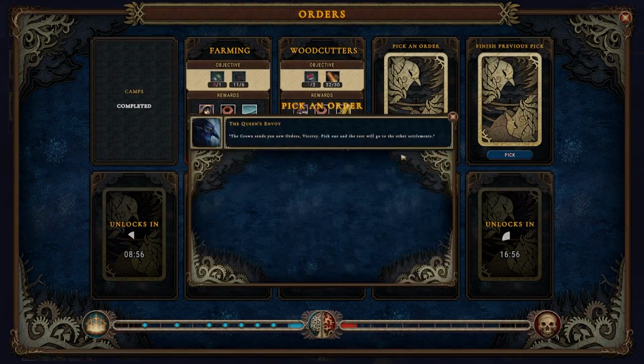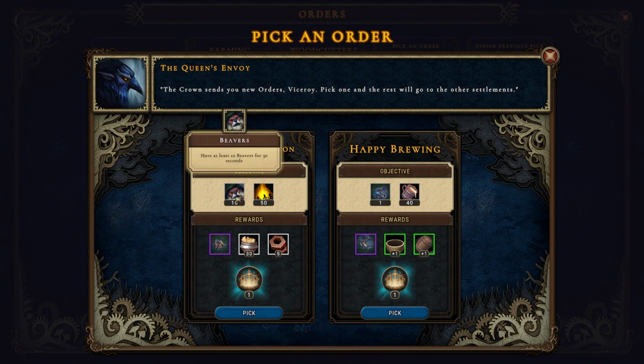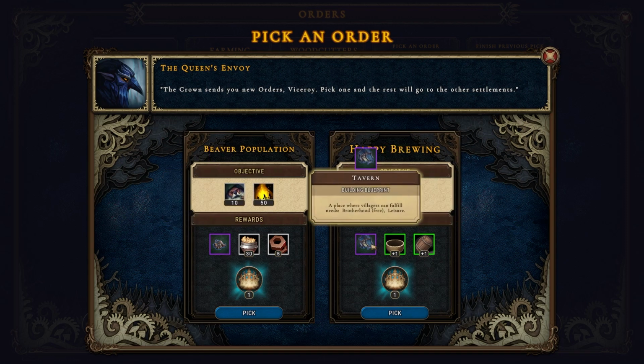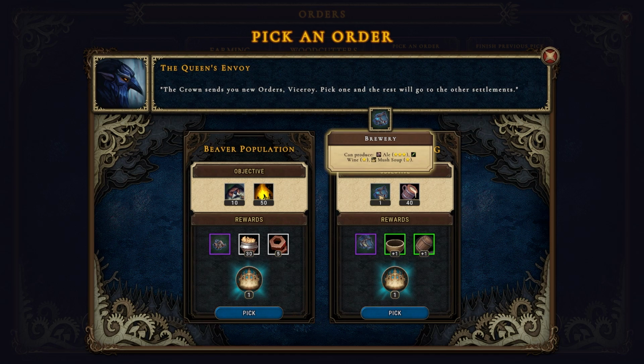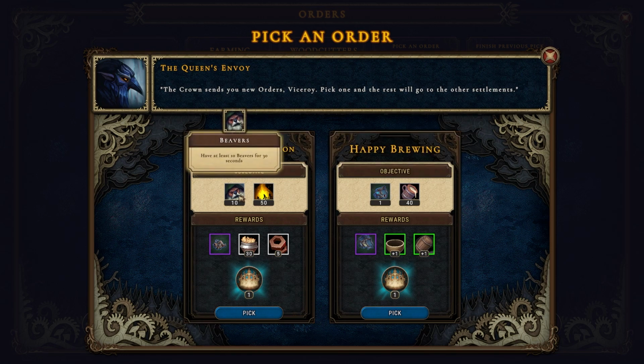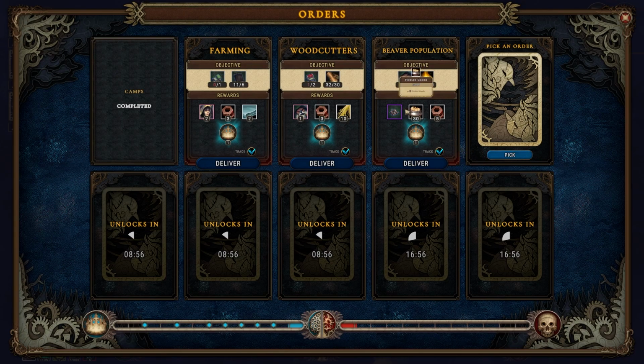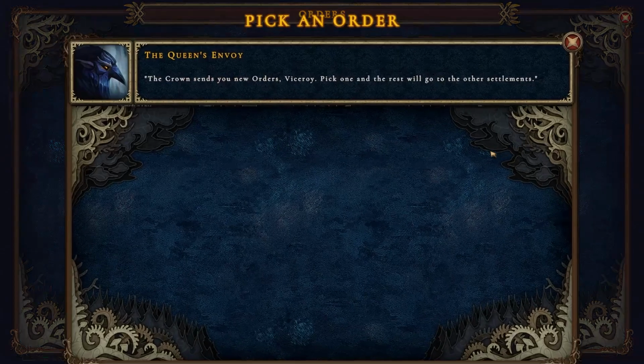All right, some more orders have been unlocked. 10 beavers, and keep beaver resolve above 50 for 30 seconds. That's a toughie. And that'll give us a lumber mill, though. Boy, we need a lumber mill. I think we're going to take this. Yeah, this is going to be a challenge because we have no guaranteed way of getting beavers. We have also no guaranteed way of getting a brewery. So, you know what? Let's pick that up. Besides, I'd love a lumber mill. That would be so, so helpful.